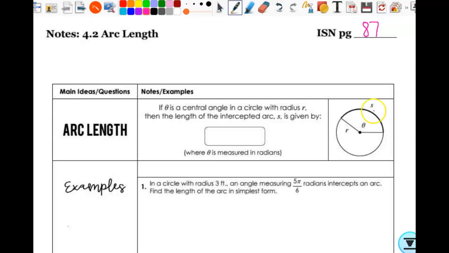Okay. So we have a circle here, right? This is the center of my circle. So this is the radius because it's the same all the way around, right? This theta is the central angle, called a central angle because the vertex is at the center of the circle. It sections off part of the circle, which makes an arc. And so there's my arc right there. The length of the arc is denoted by a lowercase s. Okay? Why it's an s, I don't know, it just is. And then r for radius, okay?